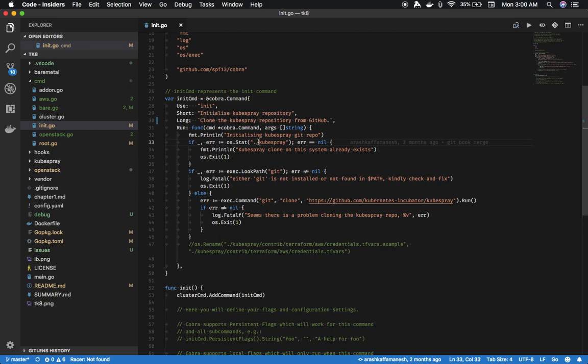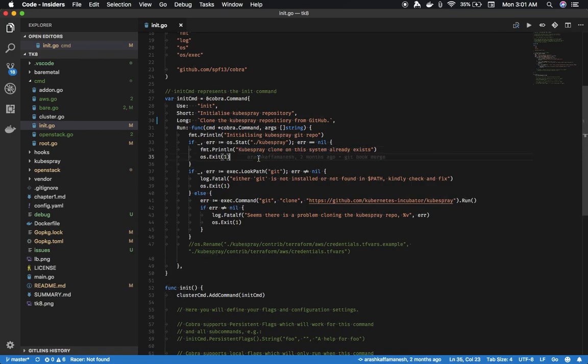So instead of doing a relative path, we rather should use an absolute path. But again, I can be wrong on that. So yeah, the very first thing it does is check if there is a kubespray folder already available in your current directory or not. If it's available, it simply will print this particular message and exit.